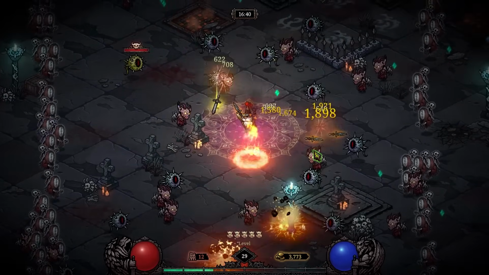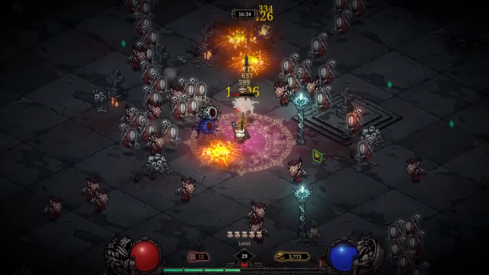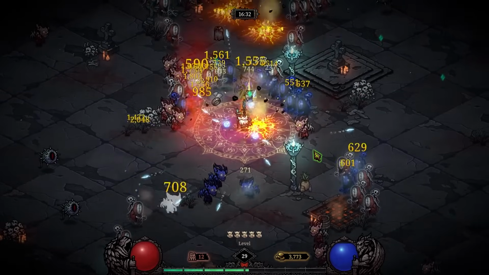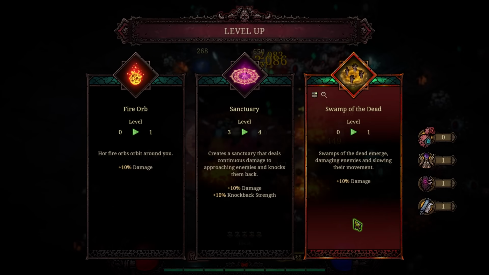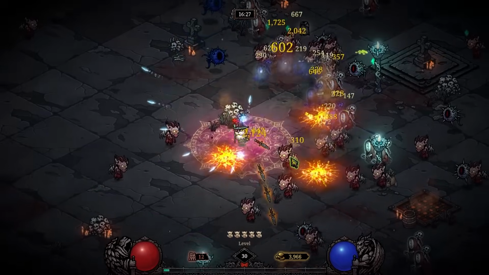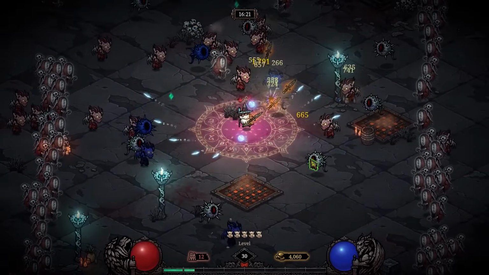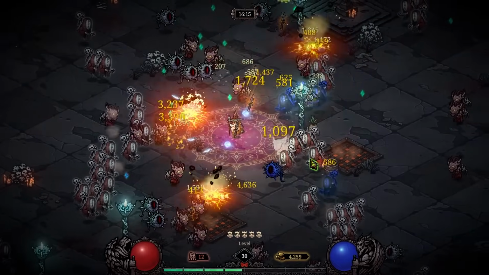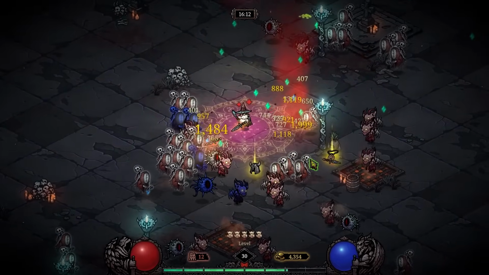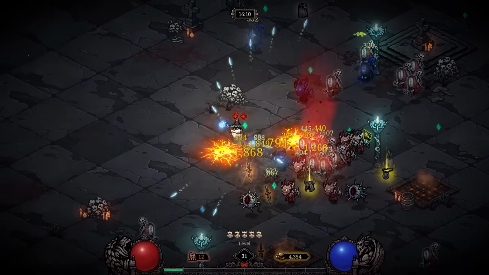Hopefully we start to see some dagger skill options. Okay, we're gonna take out this elite fairly fast. Try and weave in and out of here. Let's take Sanctuary for the 1 skill extra knockback. We'll keep on stepping on the flames. Okay, we'll get another 20%. That's going to be 50% extra damage to our skills.